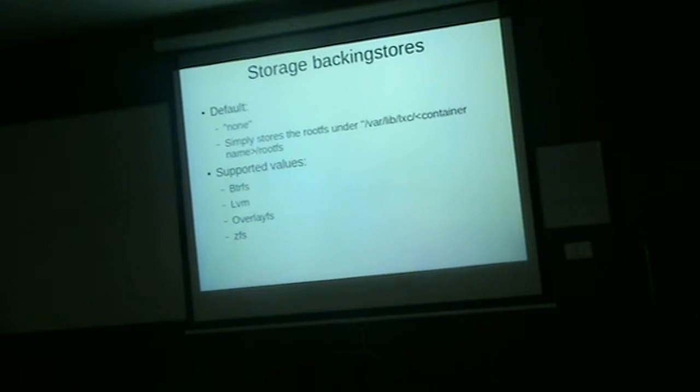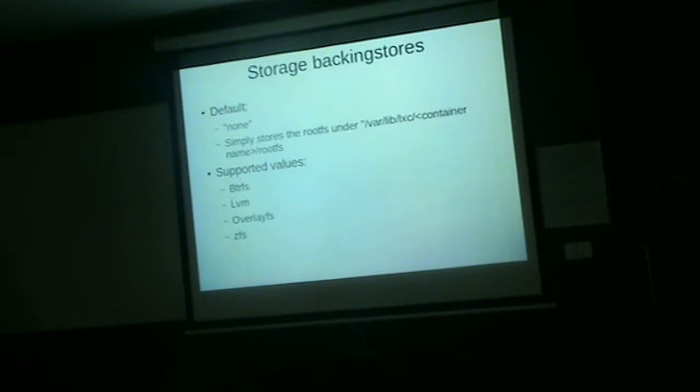When you create an LXC container, the file system that is assigned to it by default is none. So it will just use the folder that is there, that rootfs folder. It will just keep writing to it, and let the host operating system use whatever file system it's using.